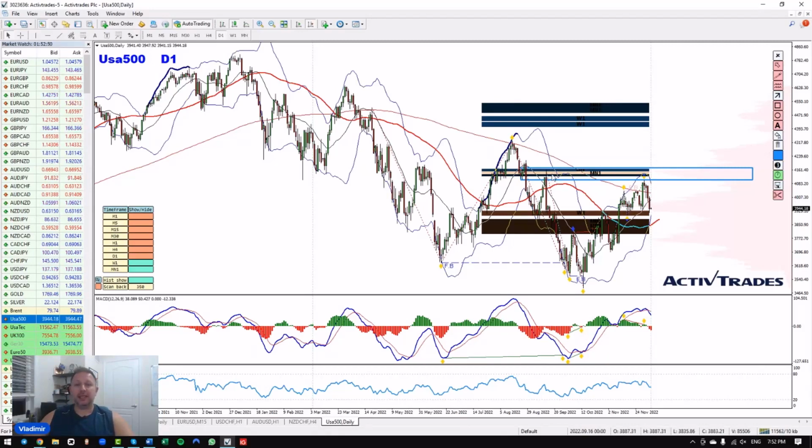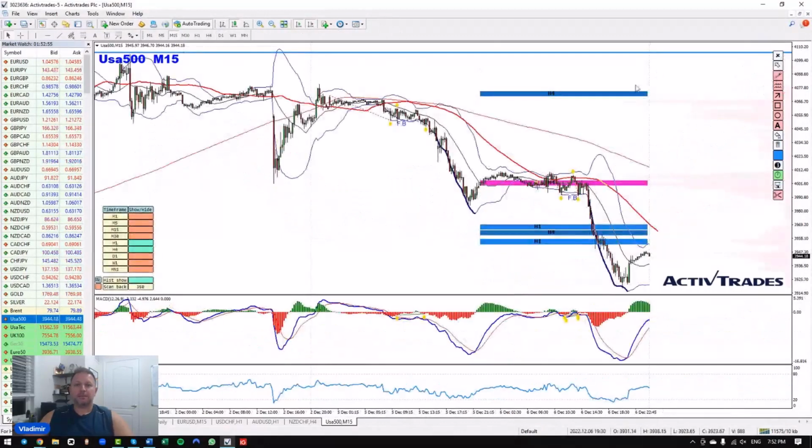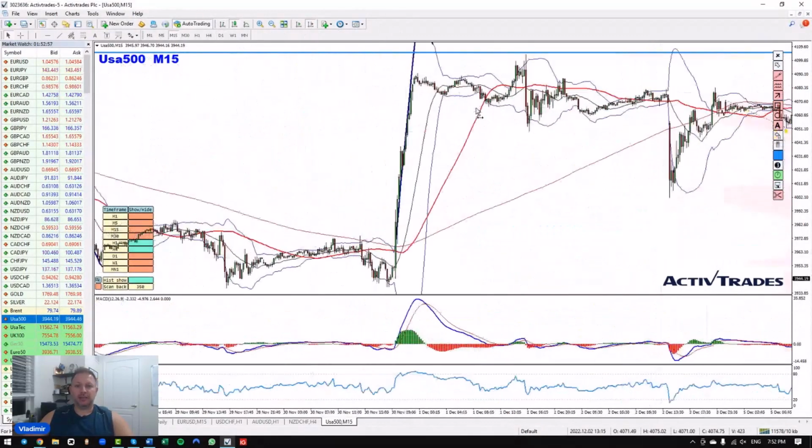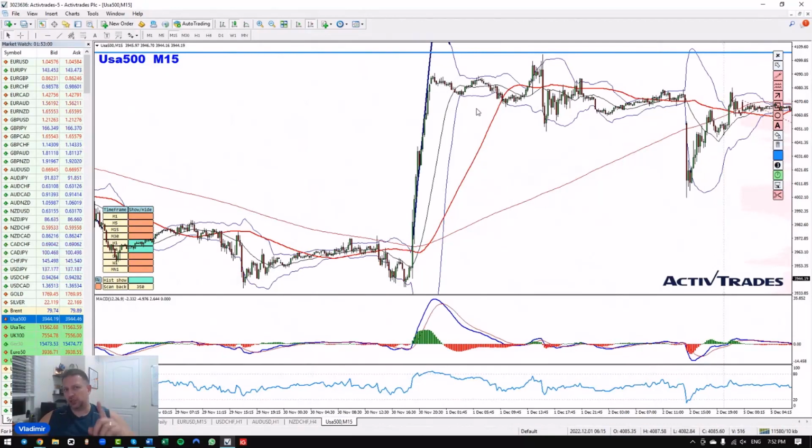So I define the key level, then I want to go to rule number 2, and rule number 2 for me is going and checking that the session, at least one session, ideally two, before the session I trade, there was a clear trending structure. In simple words, if I am looking to implement my trading at the beginning of the US session, because again, this is the relevant time zone for me, I would want to check the London session and ideally also the Asian session before, that there was a clear trending structure leading the price towards this zone.